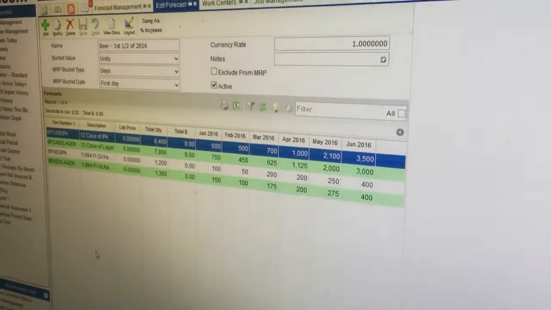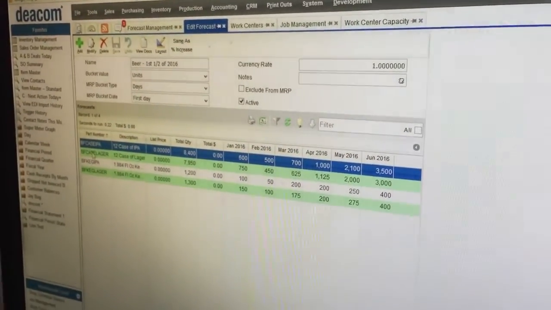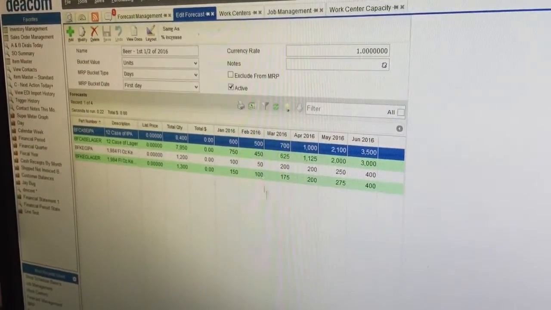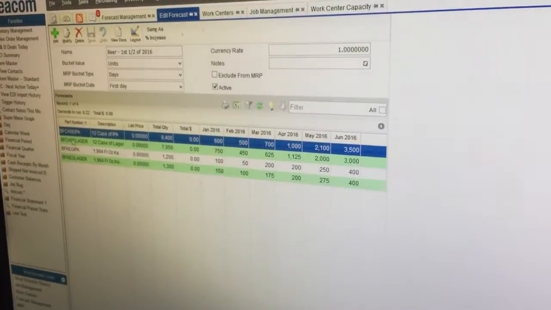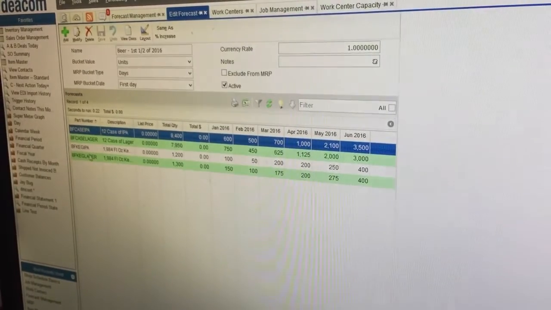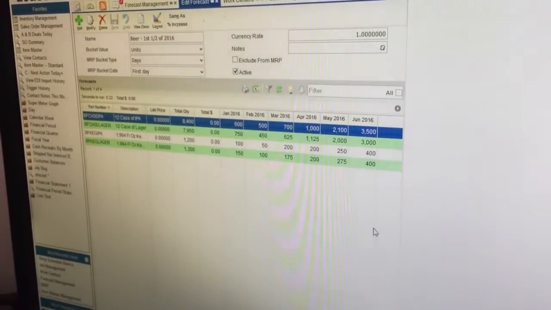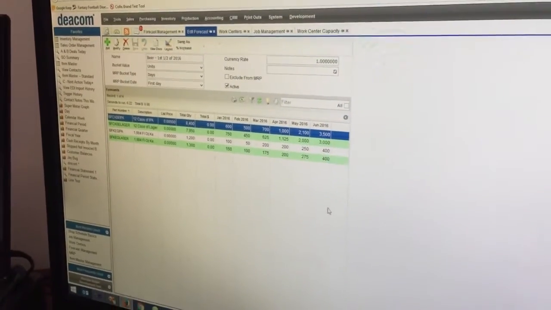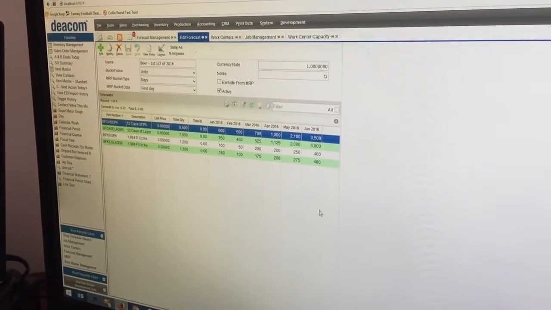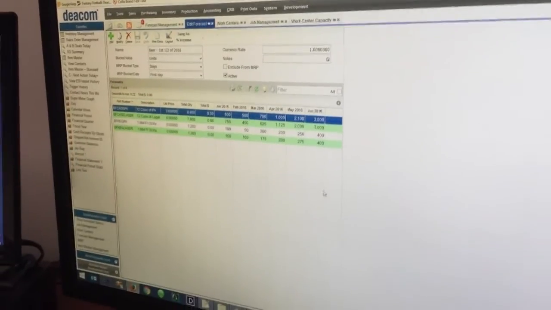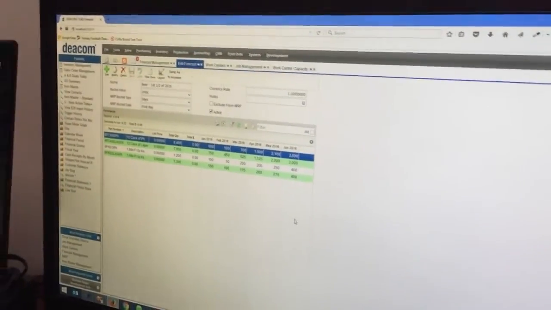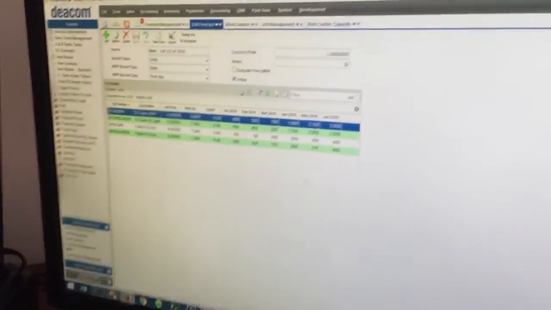Generally speaking, we've only been able to do this from a sales standpoint, where here, I forecasted my sales for the next 6 months in terms of cases of IPA, cases of lager, kegs of IPA, and kegs of lager. From a production standpoint, there's all kinds of formulation and machinery usage that needs to go into determining what kind of machinery I'm going to be using to produce this material and how many hours am I going to need in order to produce all of these quantities.